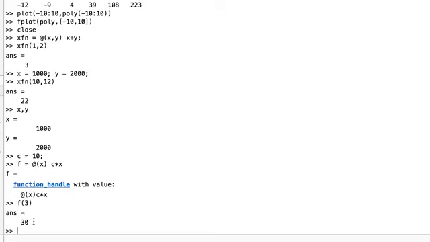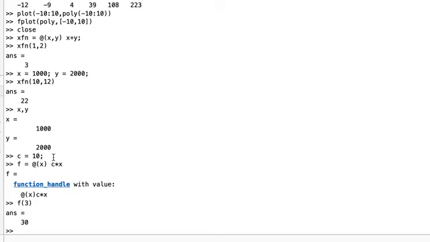When we define the anonymous function here and use c, MATLAB looked up the value stored in c, found that it equaled 10, and put 10 times x into the actual function, not c times x. That c inside the function looks like a global reference to the variable c outside the function, but it's not.